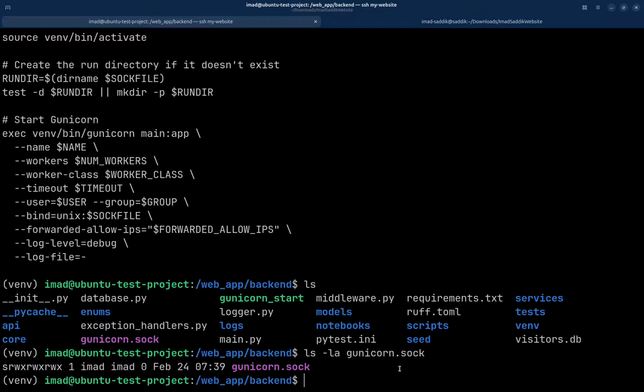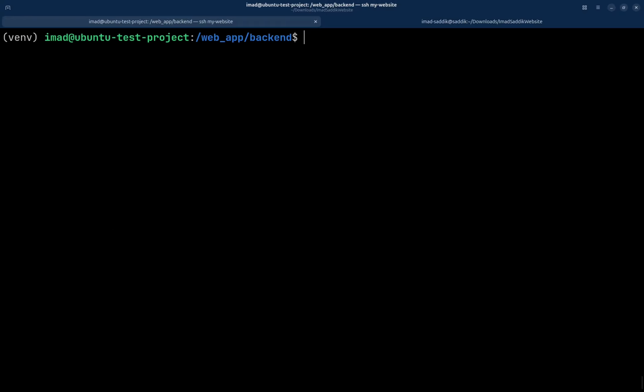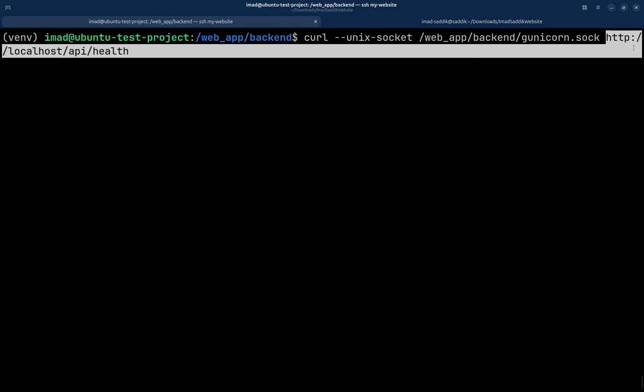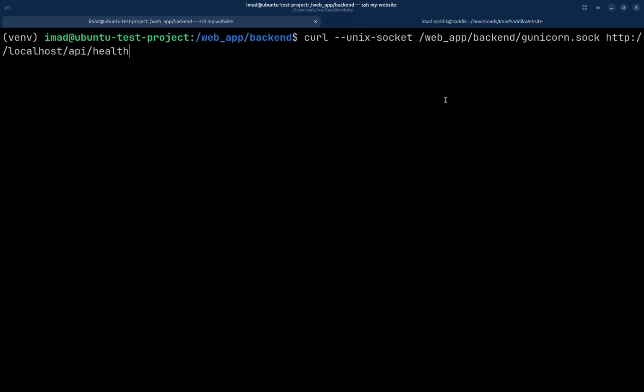In our case, we want the backend server to communicate with Nginx, but we don't have Nginx yet. We are just preparing for that step. But to test that, we can do this. With curl, we can specify the Unix socket file, and here is the socket file that we want to use. And same here, we are going to use this endpoint. Curl will use this socket as a way to talk to the backend server, and the backend server will send the response through the socket to curl, and curl will display that.